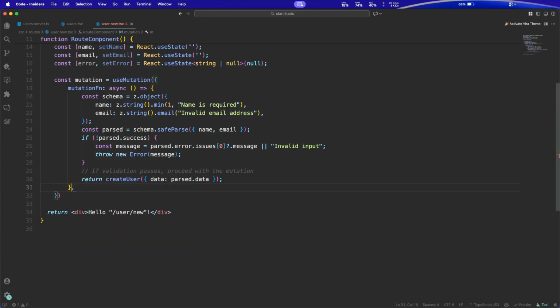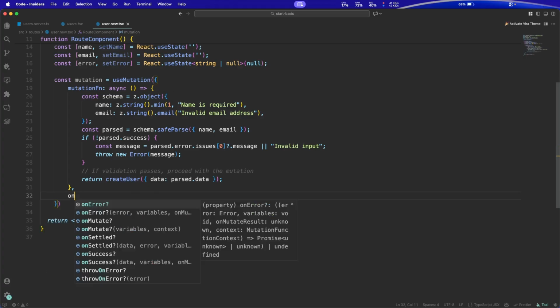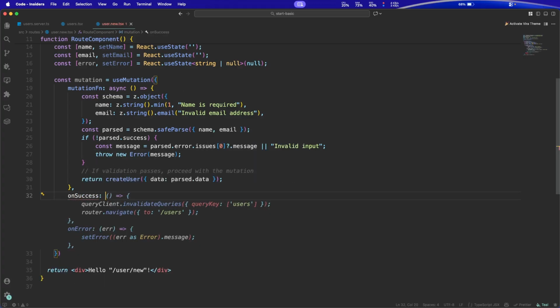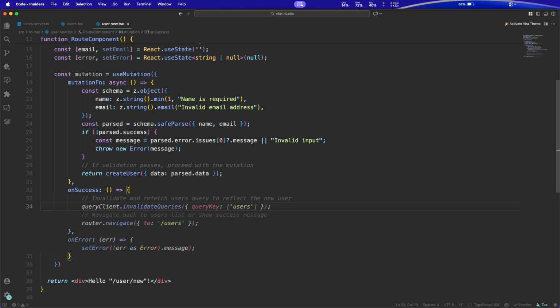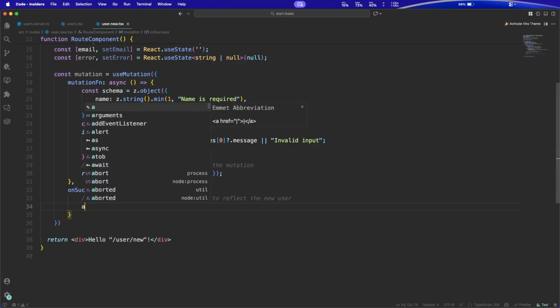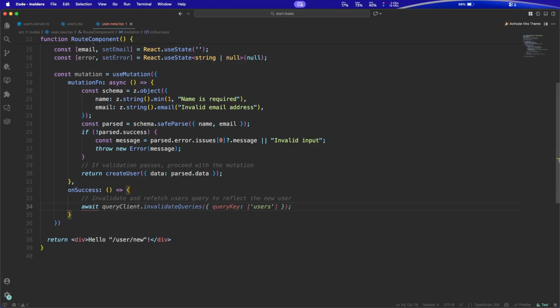Now the success part. On success, it would be first await, because this would be an async function.